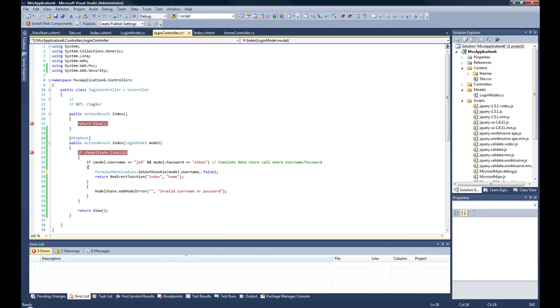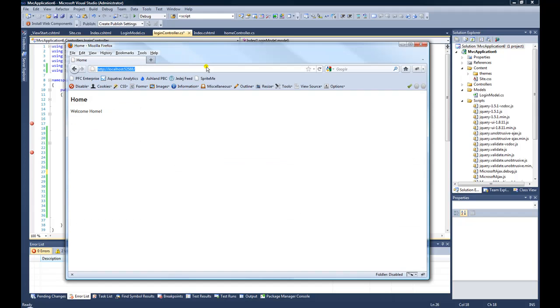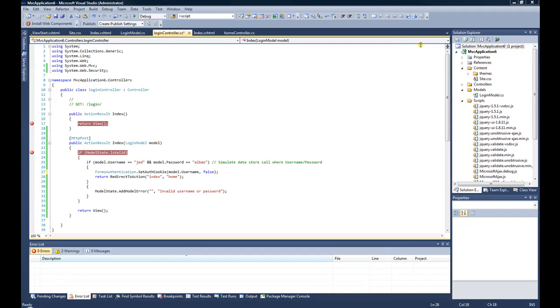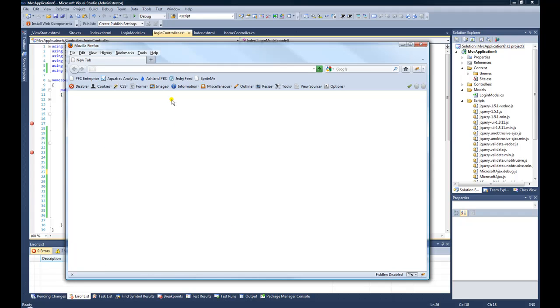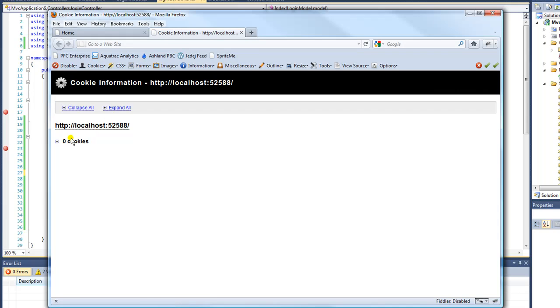And what that should do is when I close my browser here, and open it back up and go back to the web page and go back into my cookies, you see it's gone.